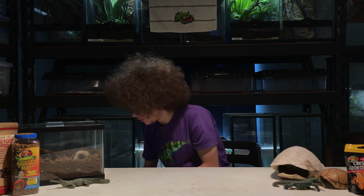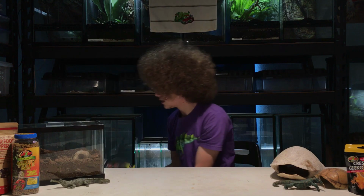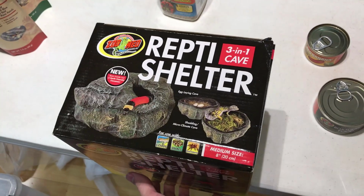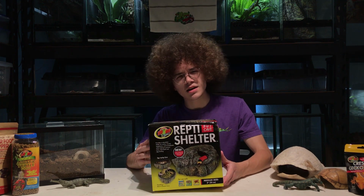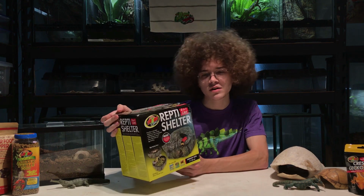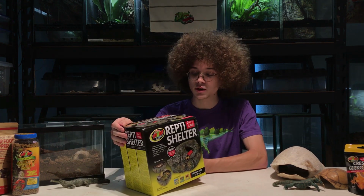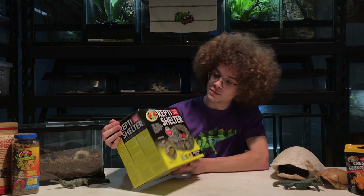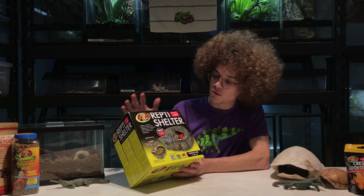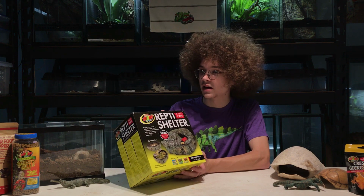Okay, we have a lot more cool stuff in here. Some rather large products. This is Zoomit's Raptor Shelter 3-in-1 cave. I used these like 10 years ago when they first came out. I had one for my African fat-tailed gecko, and then like 4 years later, dropped it on the floor and it exploded. However, Zoomit has so generously sent me, it looks like 3 of these things. So I will be reincorporating these into the enclosures of a few of my animals.